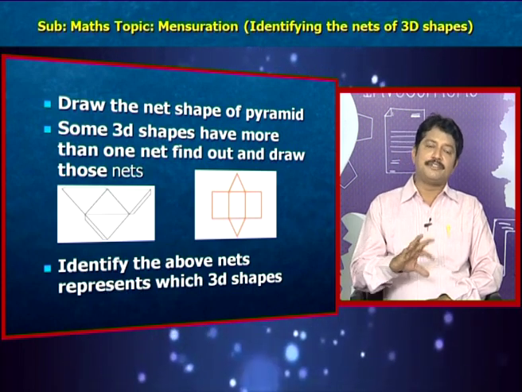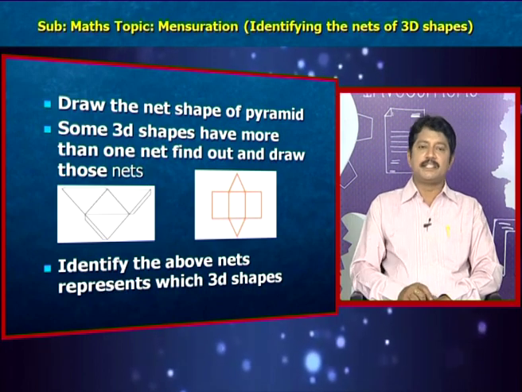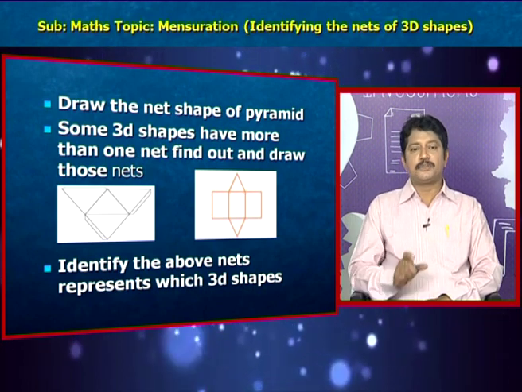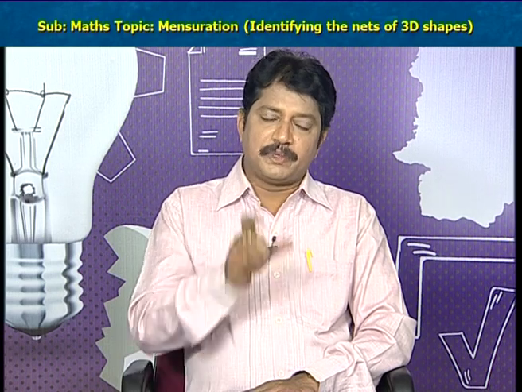You have to identify and tabulate the total things, especially you have to make a format: perimeter, area, and area will be the lateral surface area or curved surface area and total surface area, and the next one is the volume of it. So, once you know the formula, that is most important.